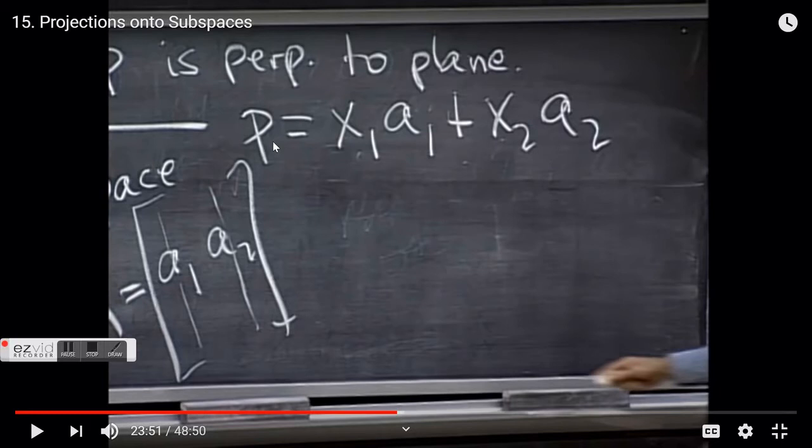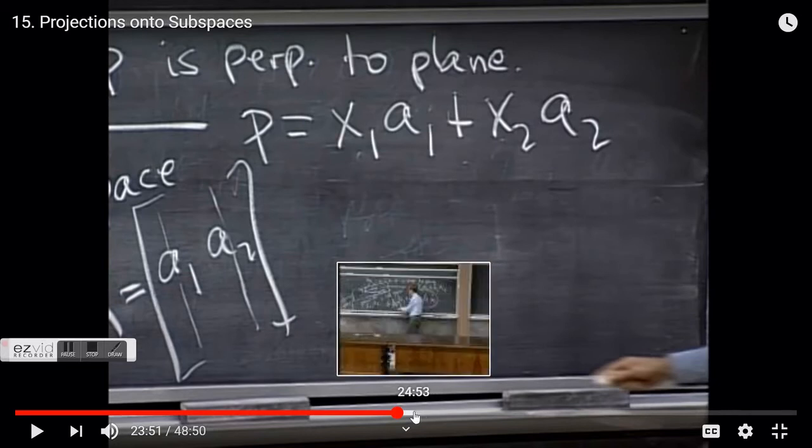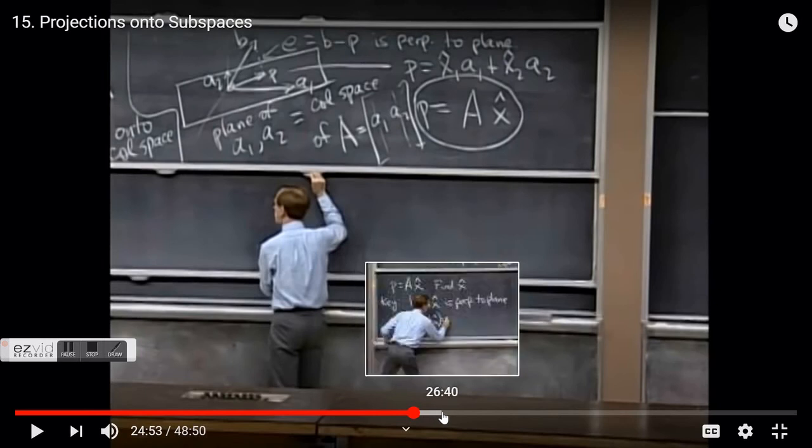Okay, and now we drop it and we'll find that P is a vector which lies along the column space of A. And since the column space of A is made from A1, A2, P is definitely x1 times A1 plus x2 times A2. Last time it was not x1, x2, it was just x. So if you keep comparing with the one-dimensional case that we solved, you can see very clear resemblance, and you can see how the generalization is happening. Now we have x1 and x2, whereas in that case we had just the x. Now our P consists of a linear combination, and how do we find P?